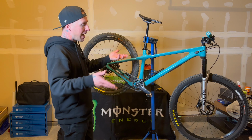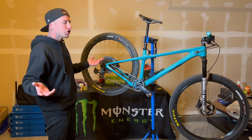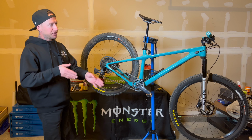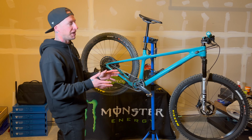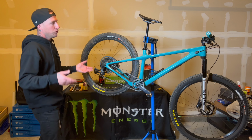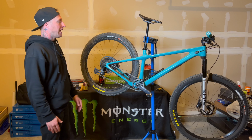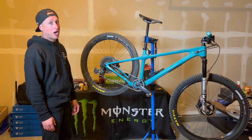So coming downhill is where this bike really impressed me the most, because I wasn't really expecting much, or I didn't even know what to expect. I haven't ridden a hardtail in so long, but I expected to really have to be line choicey and slow down and kind of pick my way through stuff. You still don't want to go plow this thing, but it's crazy how careless I was with my line choice. Holes Gulch is not the most technical trail by any means, but it's one of our most technical in terms of just a lot of chatter, though it's still pretty flat for an XC trail. But I was able to just ride it how I normally ride it.